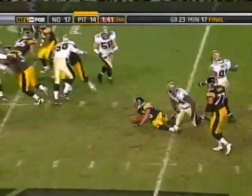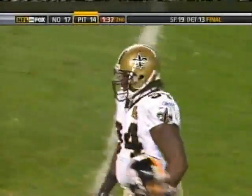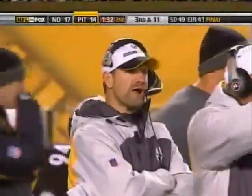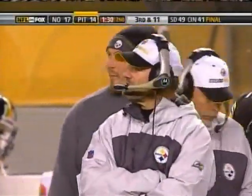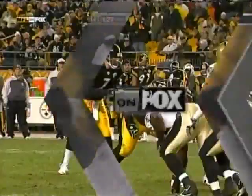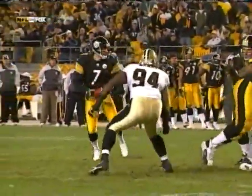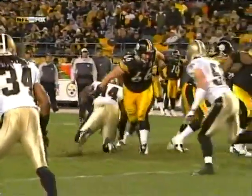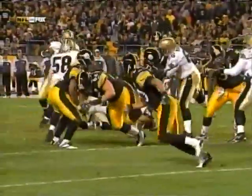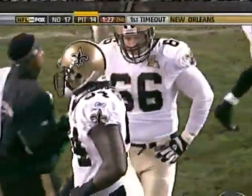A little inside flip to Hines Ward, and it was Grant there to make the tackle immediately. A loss of 1, and that brings up third down. They run that shovel pass, and Charles Grant right there, he didn't get fooled at all. He was sitting there waiting on it. In fact, if he had been a little bit quicker, he might have even been able to get the toss. You're going to see him, 94. He immediately sees the running back coming at him, and Faneca just whiffs on him. That was the guy Faneca was supposed to block and kick out, and then run the shovel in behind him.